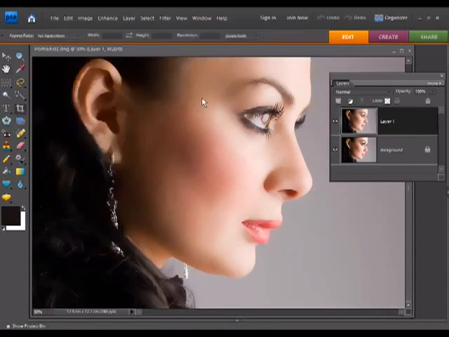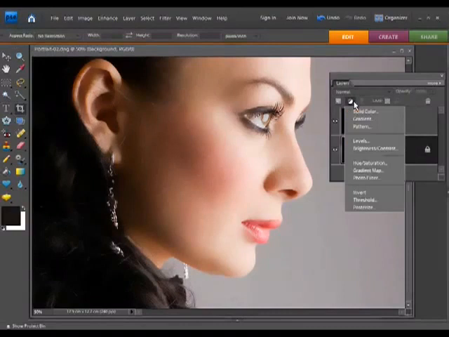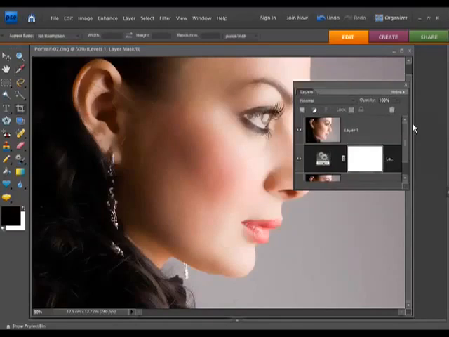It looks a little bit heavy. So what we could do is either just drop the opacity of this layer down to 50% or so, so we've got a partial surface blur, or perhaps a more sophisticated way of controlling where we want the blur and how much we want the blur is to actually put in a layer mask. As you know, with Photoshop Elements we can't have layer masks on layers, so what we need to do is the next best thing, which is to create an adjustment layer. Levels, or any adjustment layer will do. Because we don't actually want to make the adjustment, we're just going to hijack the adjustment layer mask.